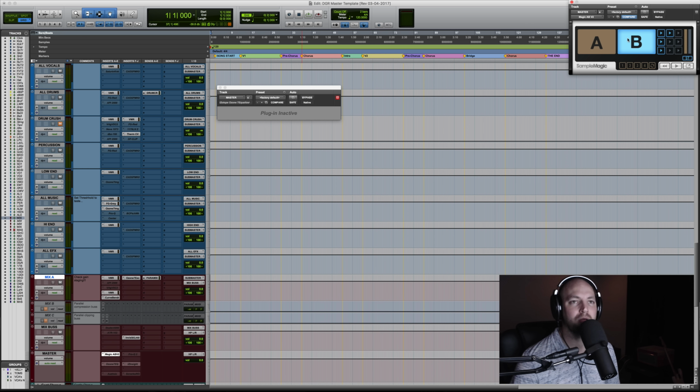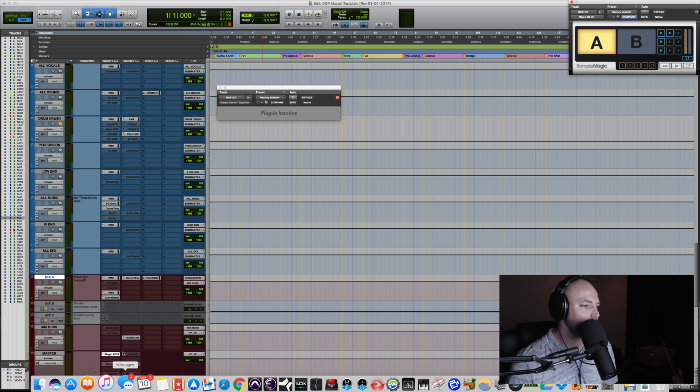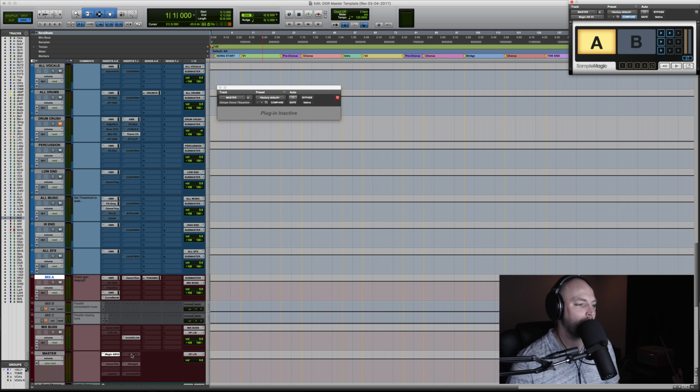It just kind of lives up there while I'm mixing, and you can click. A would be your output from Pro Tools, B would be the reference tracks, and you can click back and forth and do that. Now, with that being said, let's go back and talk about the Pro Q2. So I'm going to leave Magic AB up there.